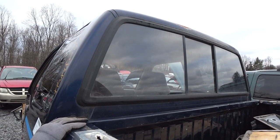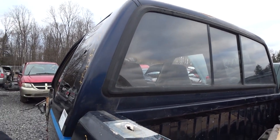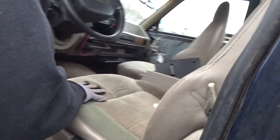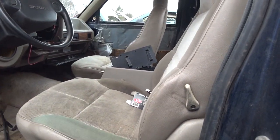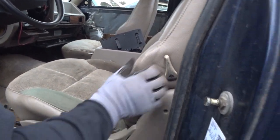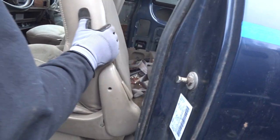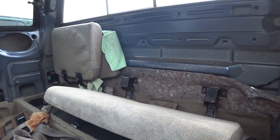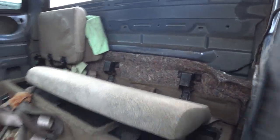I think this window would fit on mine, but I'm not sure. I don't know if they changed it for the extended cab. I know that sounds dumb, but with my luck, I'll bring it home. Oh yeah, this is the non-bench interior. I guess so that you can slip that back to get some quite legitimate back seat. I wonder, you think you could put a car seat in there? I don't see why not. Just attach it to those mounting points, a forward-facing one, why not?